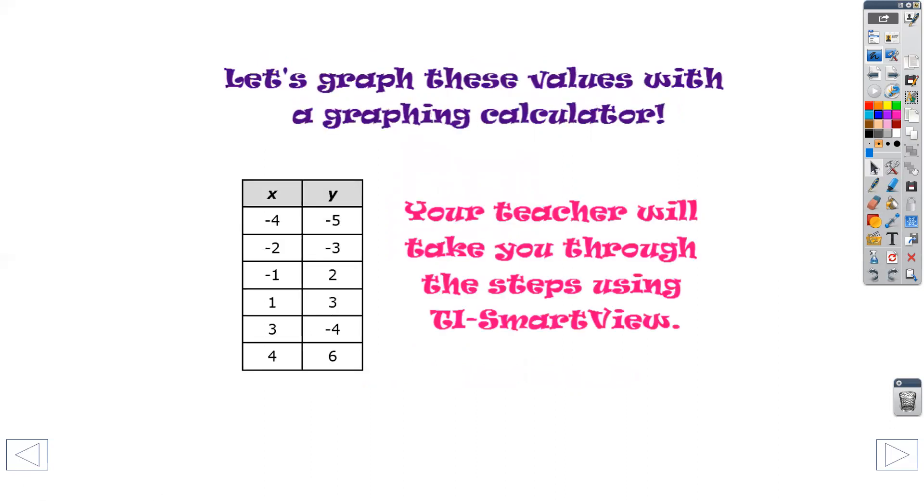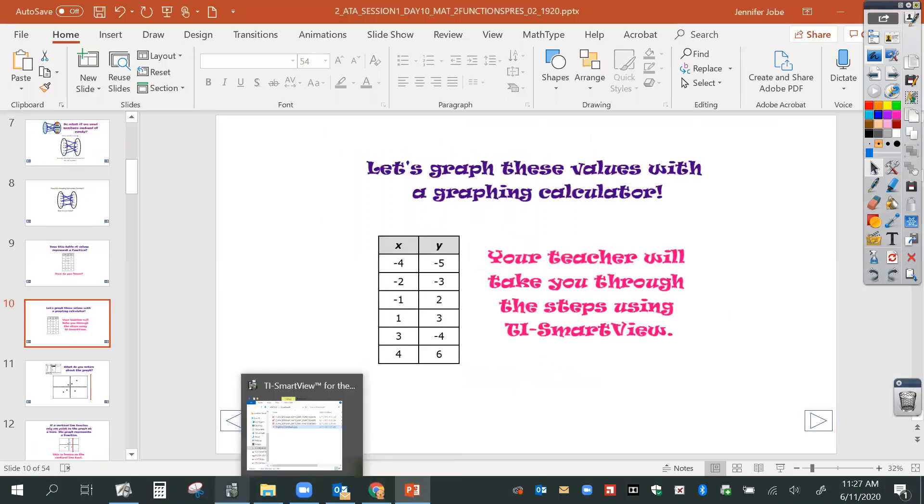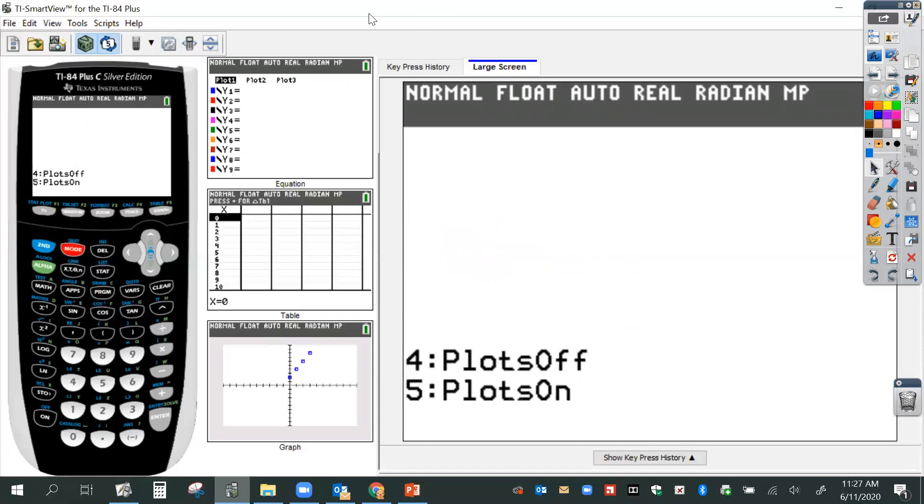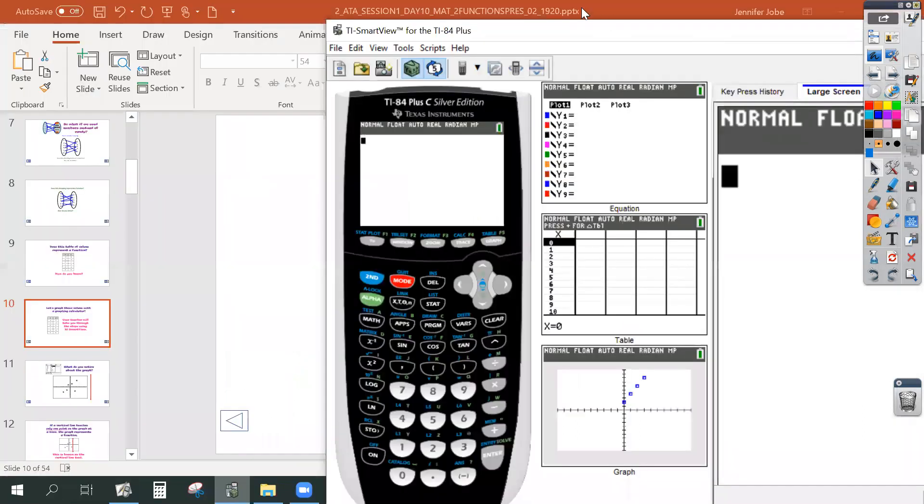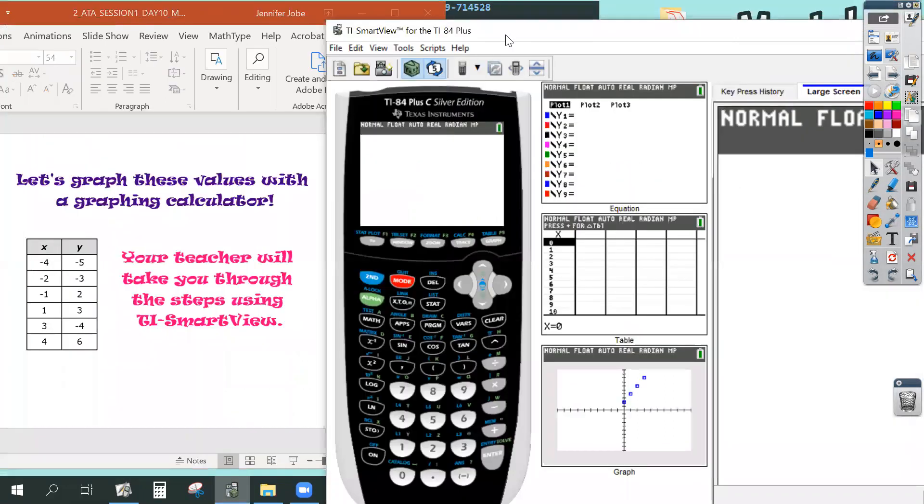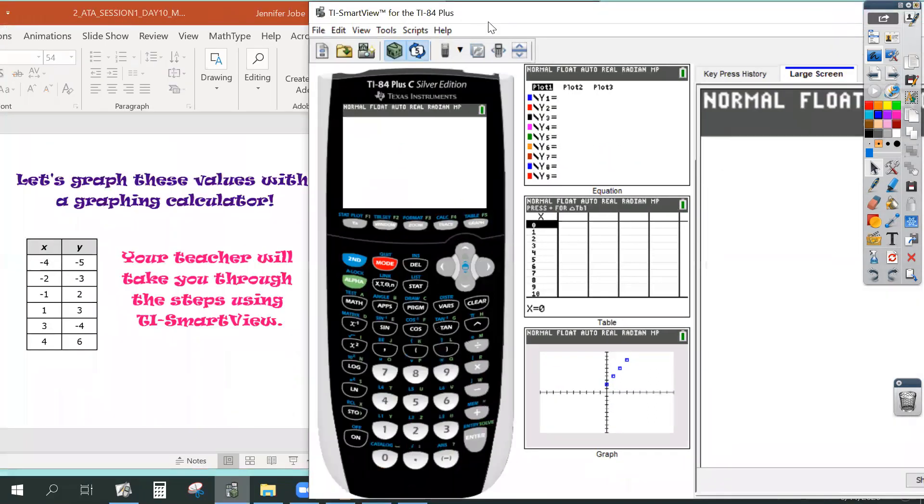So now let's take those numbers and let's put them in a calculator. So in order to put them in a calculator, we're going to come over here. And let me make this smaller so we can see our table. So in our calculator, there's a few steps. First of all, we're going to put to where when I go to graph it, it's going to graph all the little numbers, all these coordinates on my graph. So it's going to look a lot like a scatter plot.